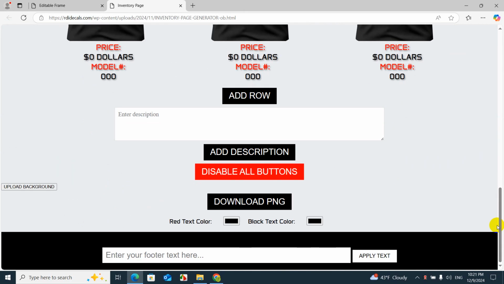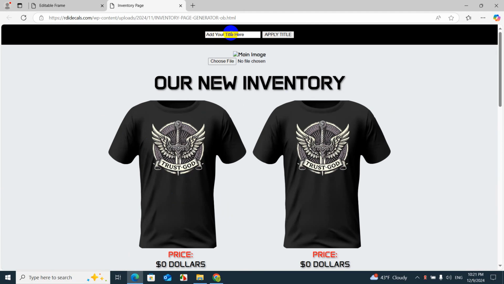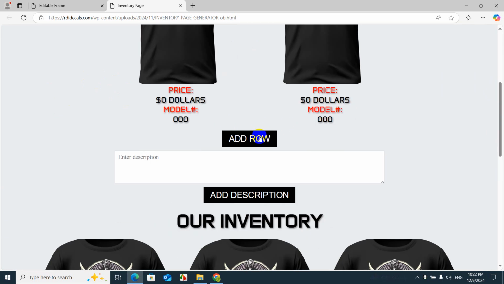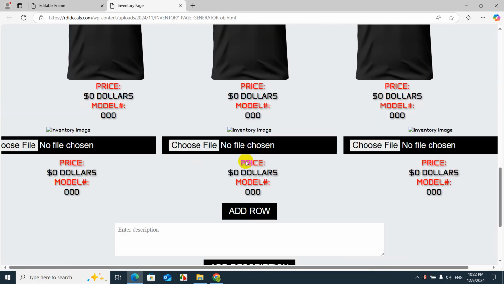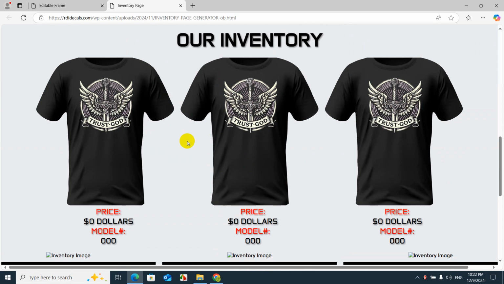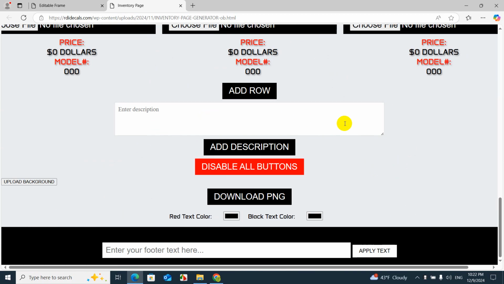But I have other videos where I show you how this program works, kind of like a website. You type in the name of your store on the header. Right here you will put your main picture of the store. Down here will be, I guess you can call this section, new inventory. You can add more rows or description boxes, and you can add more inventory. Same with the section down here, which has 3 images, and you can add descriptions.